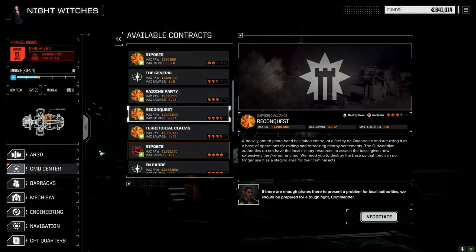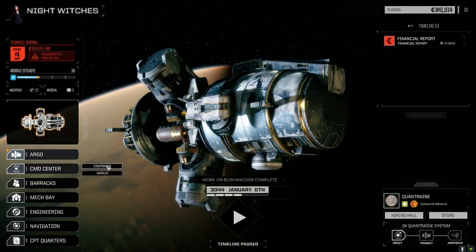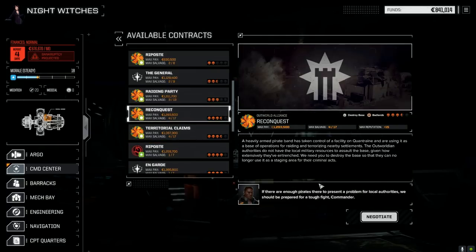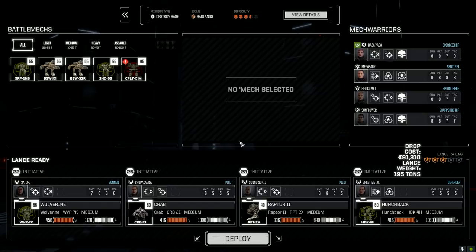Destroy base. Pirate. Okay. Here's what we do. That work order you submitted is complete. Gonna go after that pirate base. 3.5 skulls. Reconquest. Let's negotiate this. And let's go this route so we'll make our financial report and get a little bit in return. Plus I have a bit to start on the catapult.